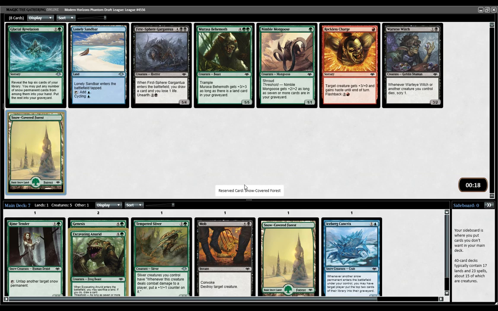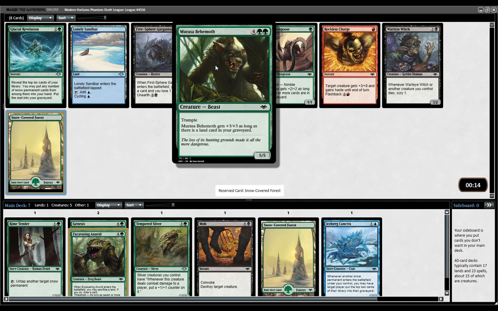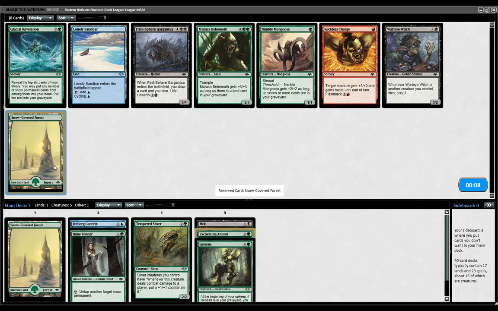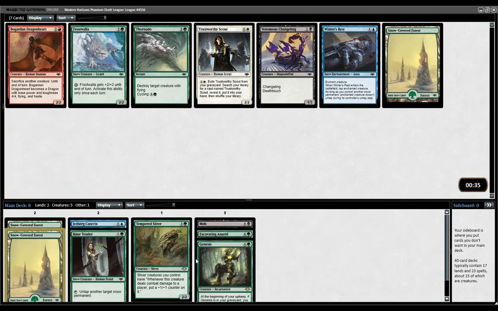It's either that or the behemoth, I think. Yeah, this thing's super real. But I think going for another snow-covered forest is a good idea. Make it more likely we're going to get real ramp. Yeah, alright. So this is our table around. We have Frostwalla and Winter's Rest and Snow-Covered Forest, so this seems like we're in a good position.